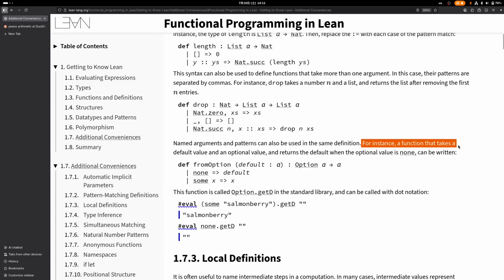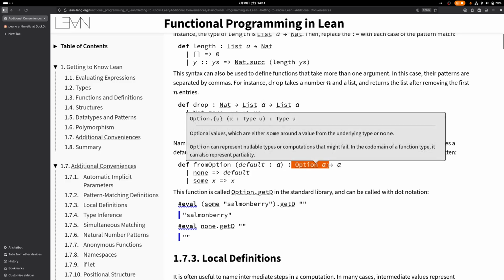For instance, a function that takes a default value and an optional value and returns the default when the optional value is none can be written as fromOption default alpha. So I guess because this is before the colon, we are not matching on the default here, but we are matching on the option.